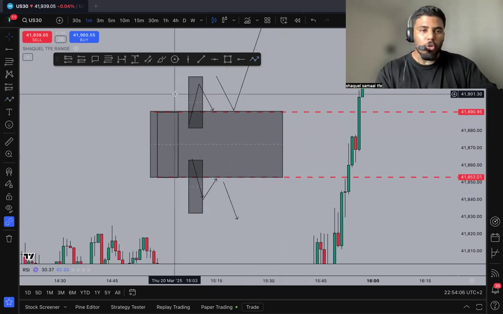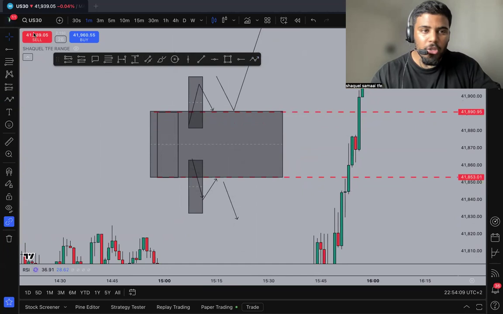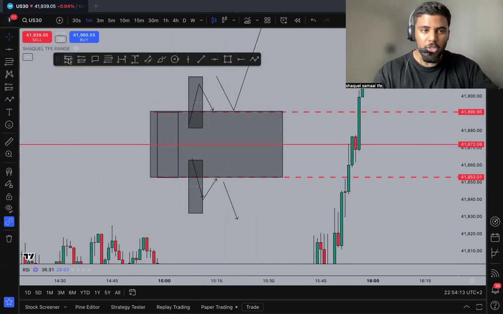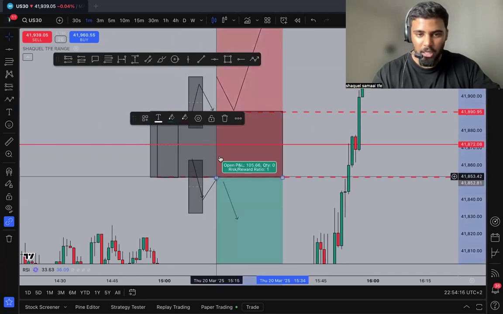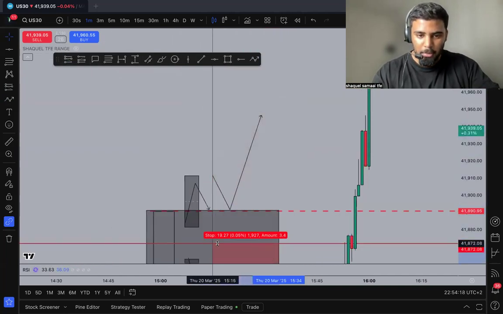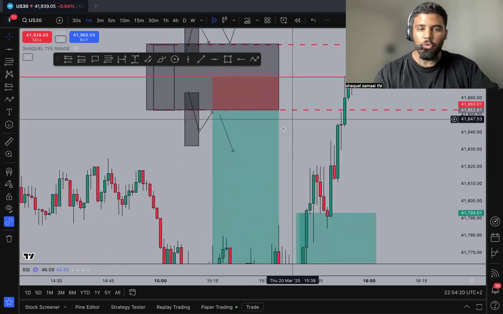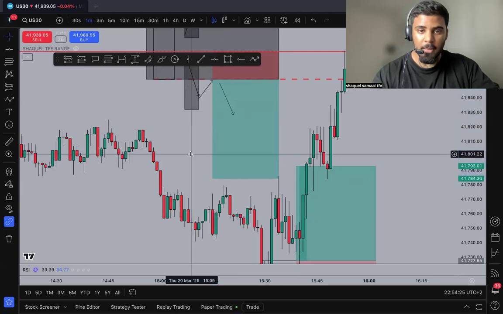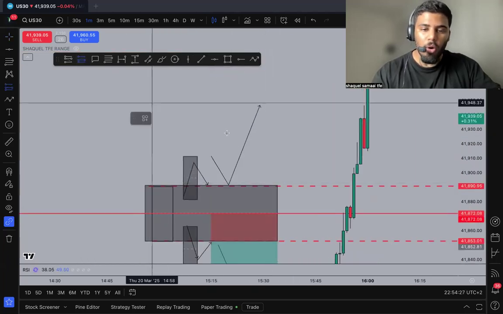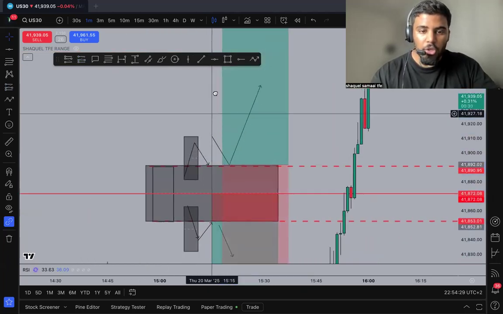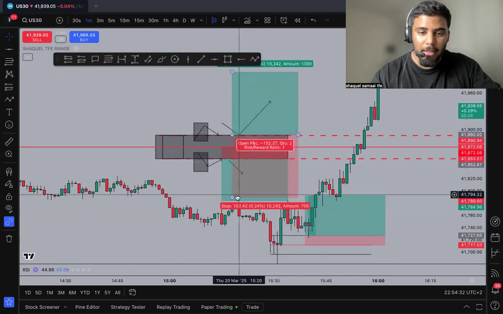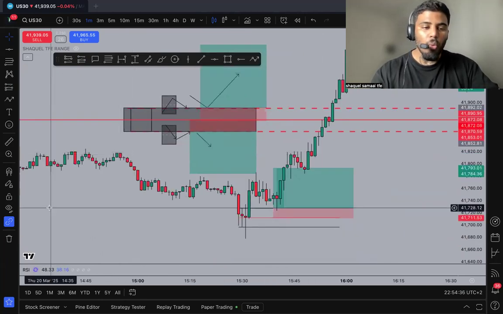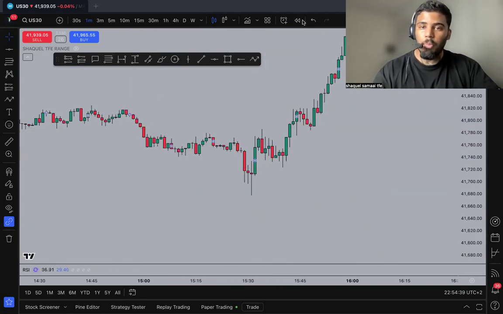Now, where do you put your stop loss? Right in the middle, guys. So you see in the middle of the box right there, that's where your stop loss is going to be. So if you're taking a buy or sell, say for sell, your stop loss will be right in the middle of the box, and you're going for a 1:4. It's very simple, a 1:4, traders. And if it's a buy, you're going to go for 1:4. Your entry will be here, your stop loss will be right in the middle, remember that, and you go for 1:4. Now, with that being said, let's show you an example of today.